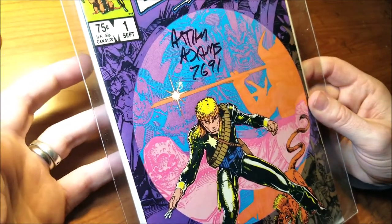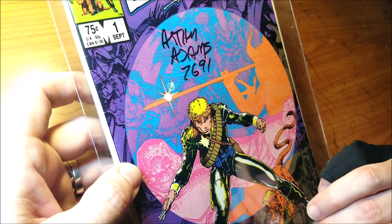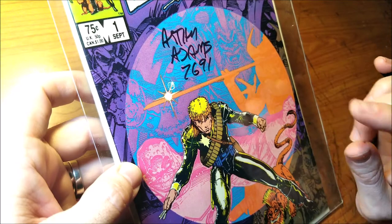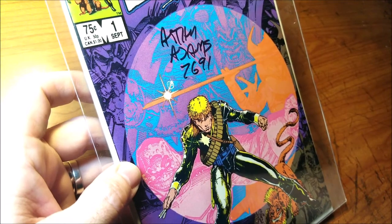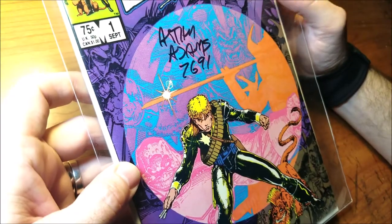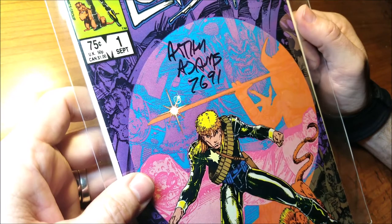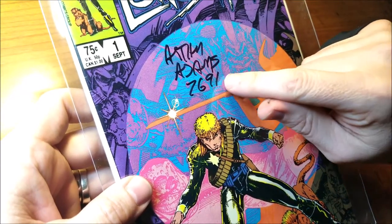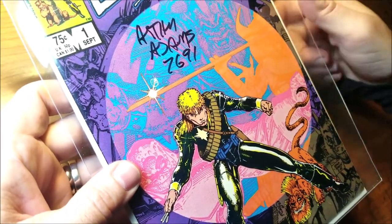This book came out in '85. I was 9 at the time; I didn't come across it until I was around 11. I think he was already in the X-Men by then and I was reading that, was more interested in that, and then found the series. I think I came in when issue 6 came out and then had to backtrack and get the previous issues. Either way, in San Diego 1991, July 6th, I got Arthur Adams' autograph on the front — one of the first times somebody signed on the cover with a Sharpie. Up until then all my signatures had been on the interior with a ballpoint pen.